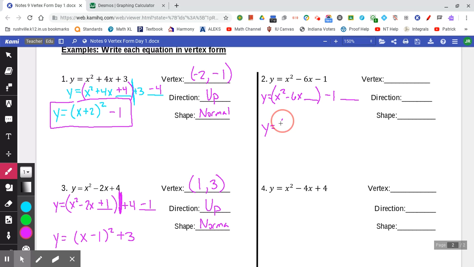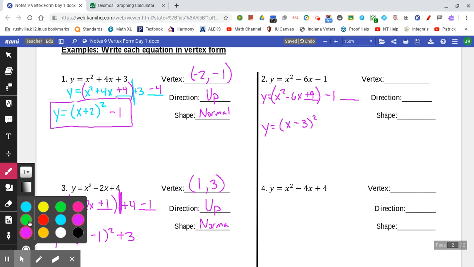So the factored form of this perfect square trinomial is we're going to make this be x. And then in order to add to negative 6, the same number twice, we're going to divide that by 2. And negative 6 divided by 2 is negative 3. So if I were to expand this, my last term would be negative 3 times negative 3, which is positive 9. So this trinomial factors to be x minus 3 quantity squared. But I didn't just have that trinomial. I had a minus 1 at the end, and I didn't even have this plus 9. So what I'm going to need to do is balance this.